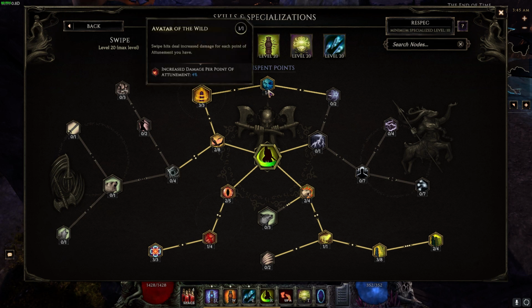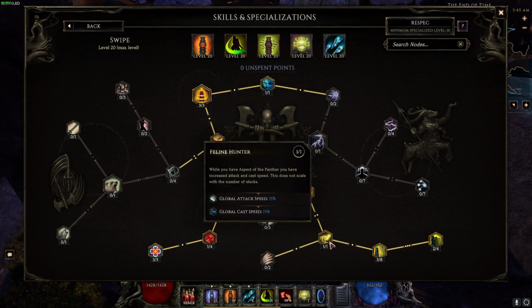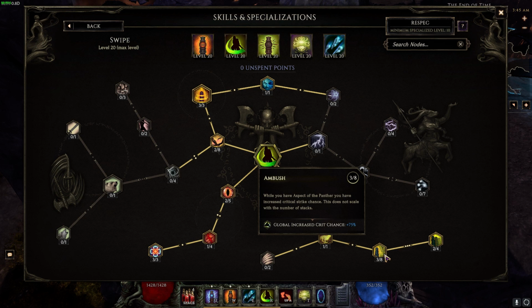1 point in Avatar of the Wild gives you 4% more damage per point of attunement. Like I said, you have over 90 points in this build. That's a 360% increase in damage, which is really nice. 2 points in Aspect of the Panther will give you up to 40% more global damage. 1 point in Feline Hunter gives you more attack speed. 3 points in Ambush gives you global increased crit chance, which is going to help you get towards that 100%.